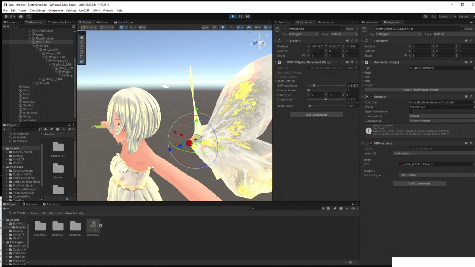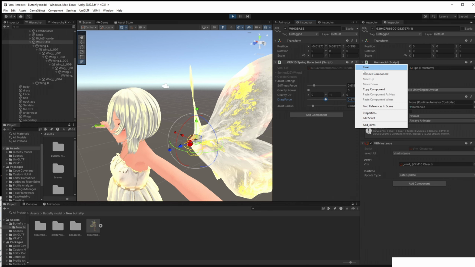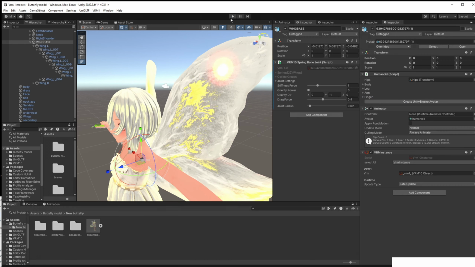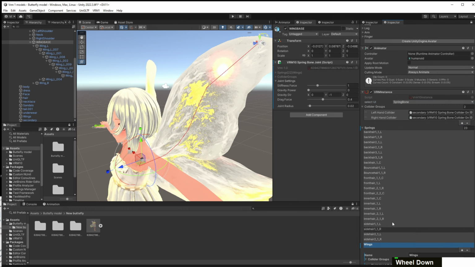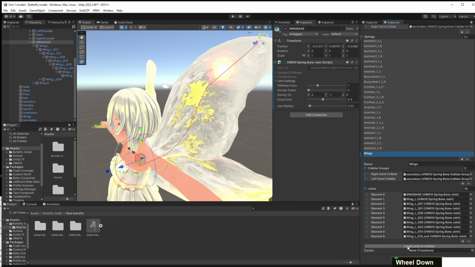Something along those lines. And only the first bone in the sequence was updated. And here, we can see that the yellow one is being updated. I believe you can change color. Alright, so we'll do something like this. We'll unhit play. We'll go back into spring bones. We'll go back into wings. And we'll press the create joints to children button again.